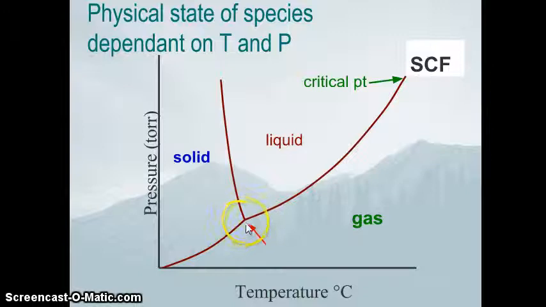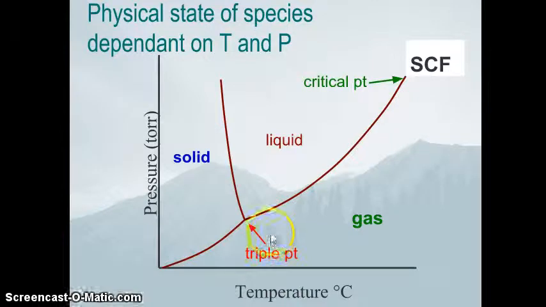This intersection is known as the triple point. And again, it's a reference point because it's the one case where, if we're below this particular pressure, the substance will actually go straight from a solid to a gas. So imagine if I'm down here keeping the pressure constant and slowly heating the substance. Eventually I'll reach this line, which is the point where it goes from a solid to a gas.